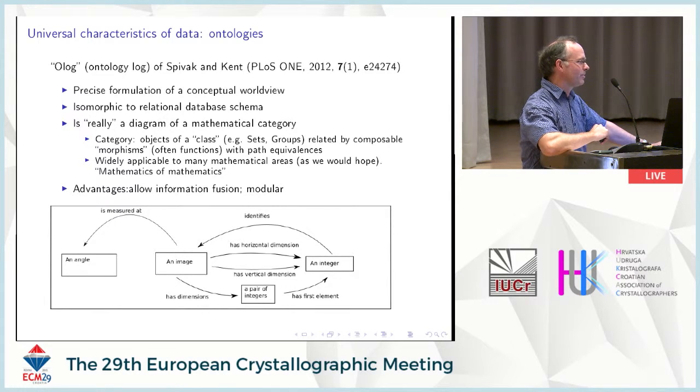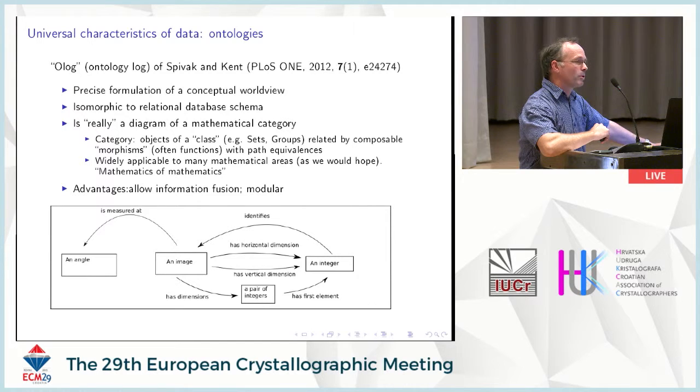And category theory, for those who don't know, and I certainly didn't know until I started looking at this, is a very abstract form of mathematics, which has sometimes been called the mathematics of mathematics. So you can actually apply this type of description to different fields of mathematics, and the theorems that come out of category theory can then be applied to that particular field that you've described using category theory. And of course, we would hope that was the case, because this is supposed to be a system for describing knowledge, and a mathematical field is included in that.